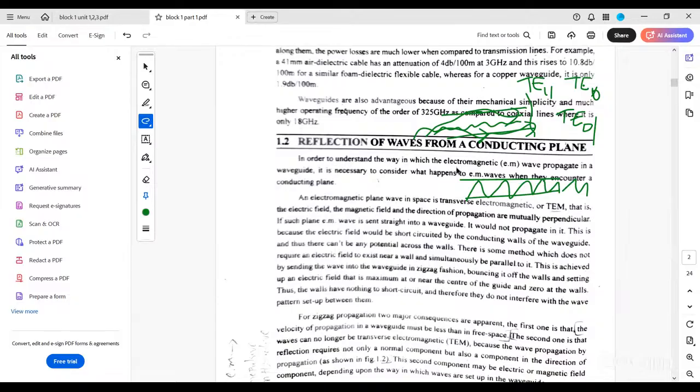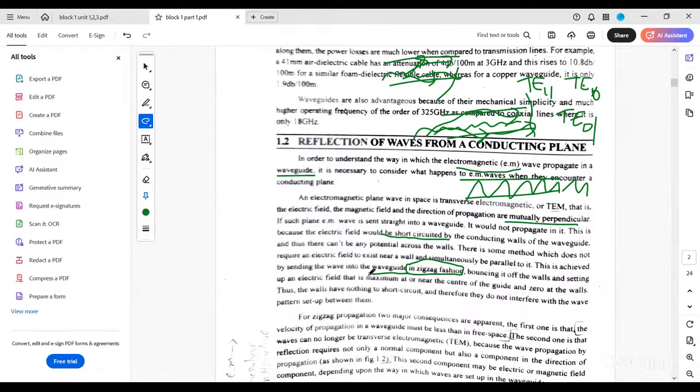In order to understand how the electromagnetic wave is propagating in the waveguide, we have to see the conducting plane. In general, we know that electric field and magnetic field are mutually perpendicular to each other. Suppose when the wave is traveling straight, what happens? It is short-circuited by the conducting walls. Short-circuited by the conducting walls means what? Suppose the wave is transferred like this; it collides with the walls and dies there. So don't use straight waves. Use which type of waves? Use the waves which are in zigzag fashion. At that time, it will not collide with the conducting walls.